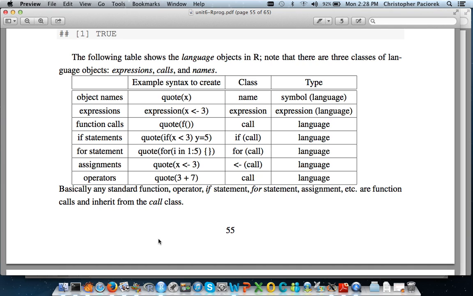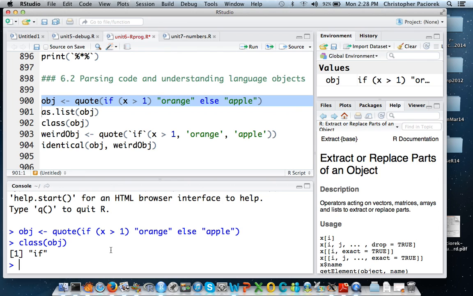But their classes are things like this. They can either be expressions, or if they're just function calls, they're called calls. If it's an if or a for statement, they're special kinds of calls. So if you ever see that the class is something like this, you know you're working with a language object. And in this case, the class of the if statement is actually of class if.